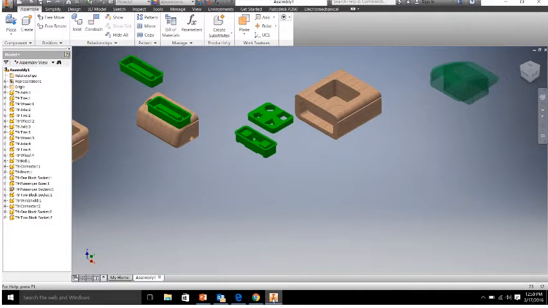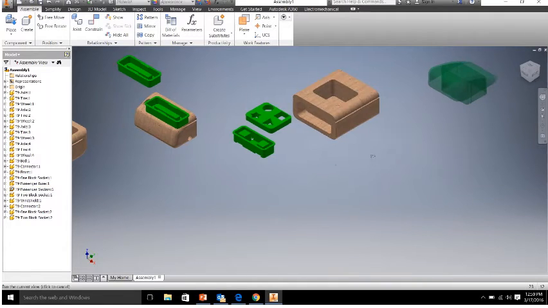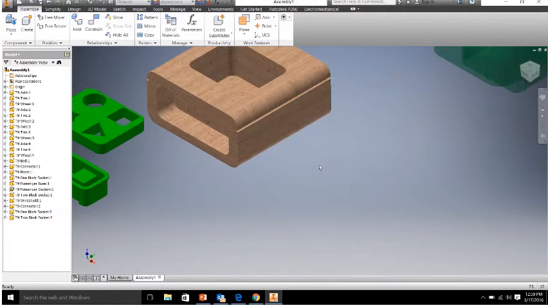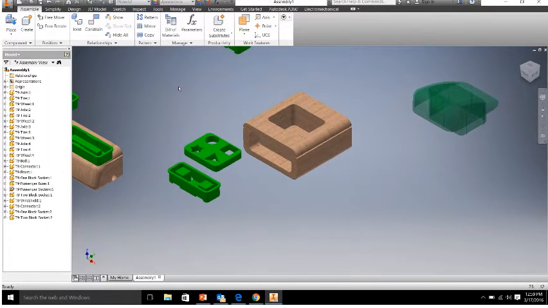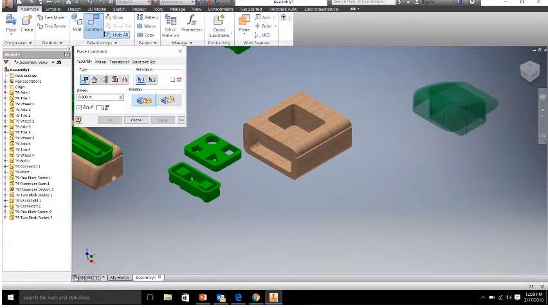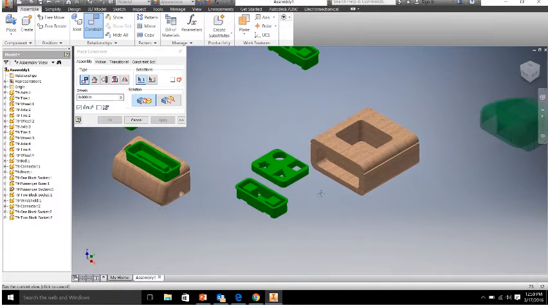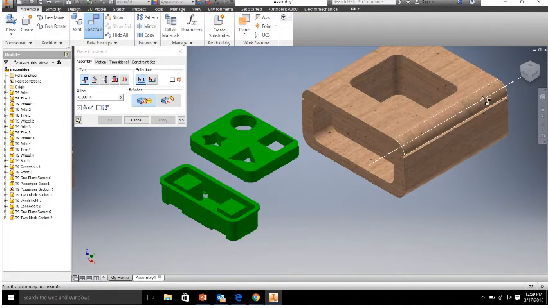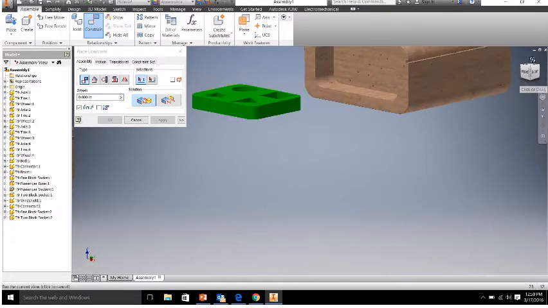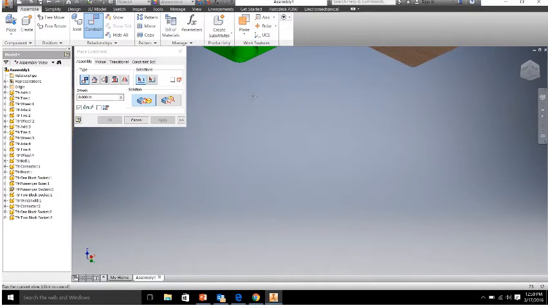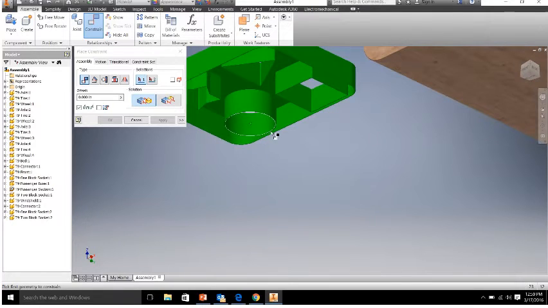So I'm going to go back to Inventor. It should be placed in just like this. So we see the circle up here in kind of the upper left-hand corner if you were looking at it from the direction I am. So I'm going to zoom in slightly, go up here to constrain. What I want to do first off is I want to rotate my view and select the bottom of this insert. So we're going to do that. And you do have to zoom in quite a ways.